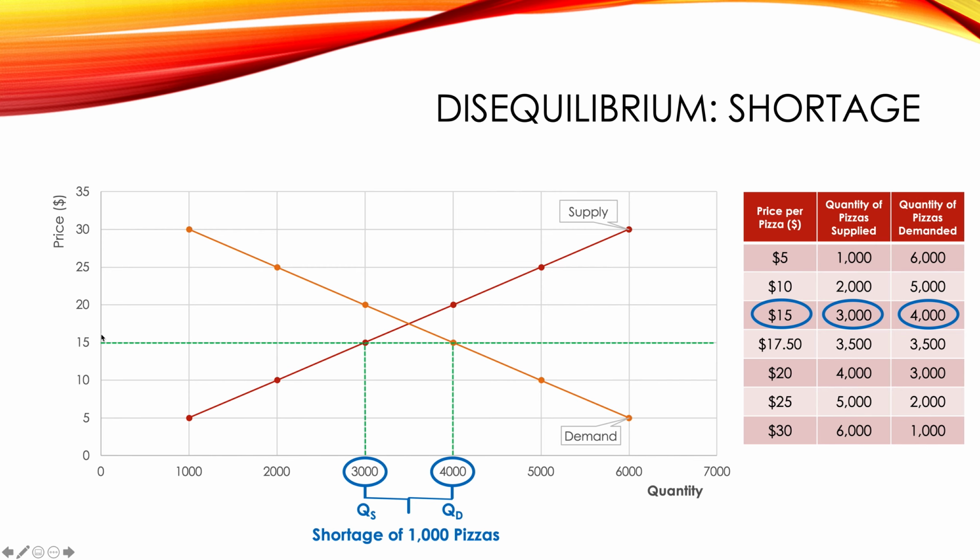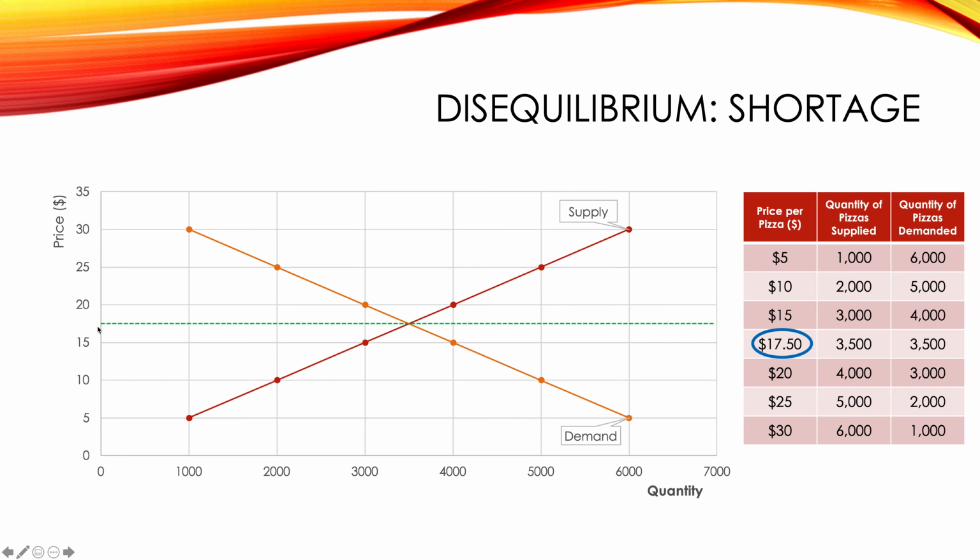So there's only one price where this shortage would cease to exist. If the price were $16 or $17, you'd still have a shortage, a small one, but it would still be there. But at a price of $17.50, which we're going to put right there, where it intersects, X marks the spot. That is the only single price in this market where quantity demanded is 3,500 and quantity supplied is also 3,500. In other words, QD and QS are equal to each other. That's our magic point right there. That's our market equilibrium, because, boom, right there, you've got 3,500 for quantity supplied and 3,500 for quantity demanded.